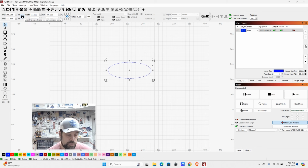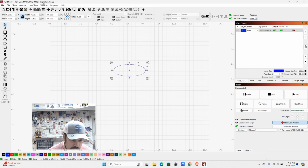We want to keep this shape, so I'm going to go ahead and lock that. And then we can play around with these numbers for width and height. Now, I have mine set to millimeters because I often work in metric with these machines. But if you want to, you can switch from metric to imperial just by clicking on this, and now it'll be in inches. So for this one, we want it to be roughly, I'm going to say 1.25 inches tall. And that gives us almost 3.25 inches wide, which isn't too bad for a keychain.